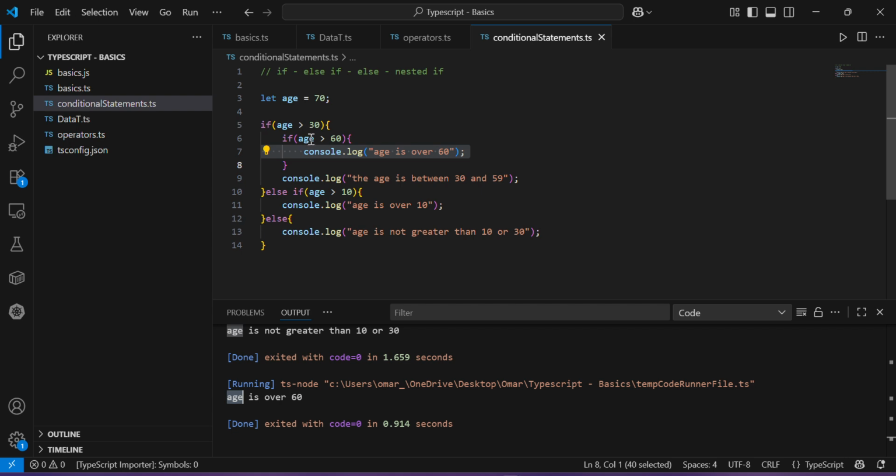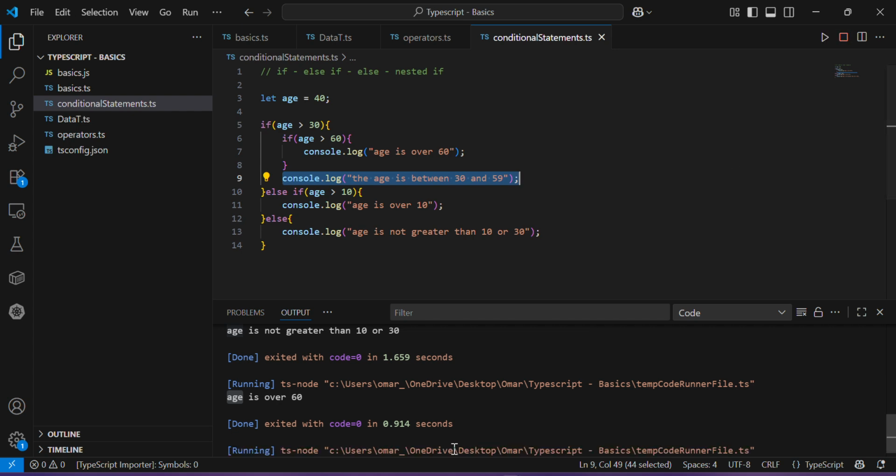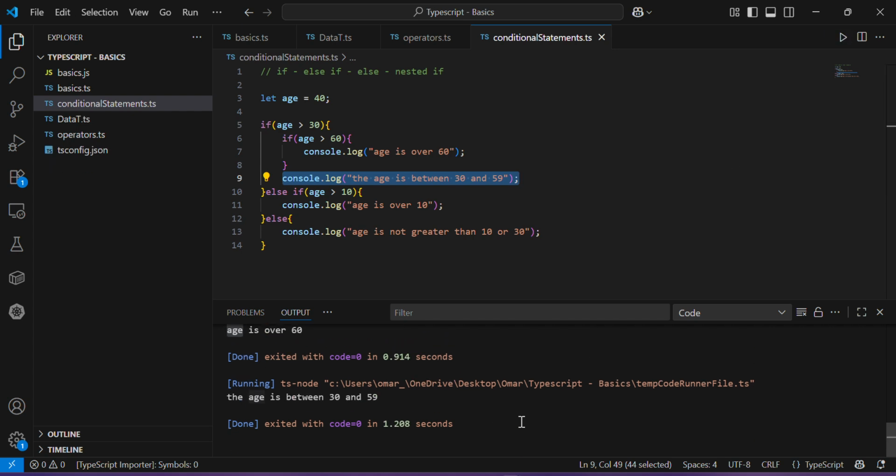And in case I want to fail this one, I want it to be false, so I'm going to assign the value again to, let's say, 50 or 40, and it is going to print this one. So as you can see, the age is between 30 and 59. So this is how we deal and work with the conditional if statement.